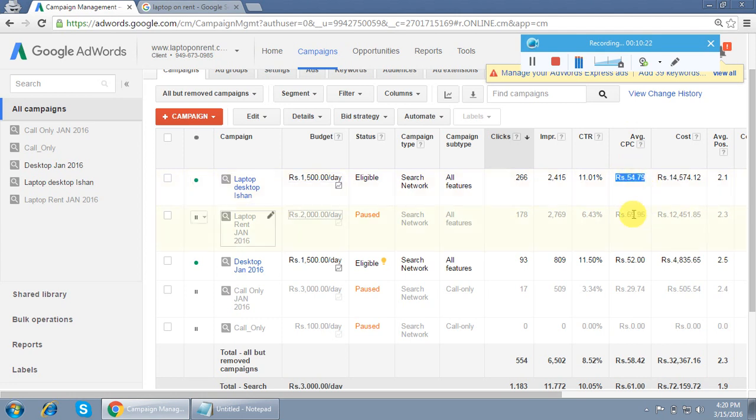It's major work they have done on it, and they have not implemented any advanced settings as of now. My batch has not implemented remarketing as of now. In the original campaign only, they have reduced the average CPC from 69 to 54. And can you see the position also? It's not like my position is going to the bottom or running below the fold, below the page. It's running in the second position, 2.1, still better. Earlier the client was getting an ad position of 2.3. So they worked on it, they improved CTR, they reduced my costing, they improved my position. That means they are working.